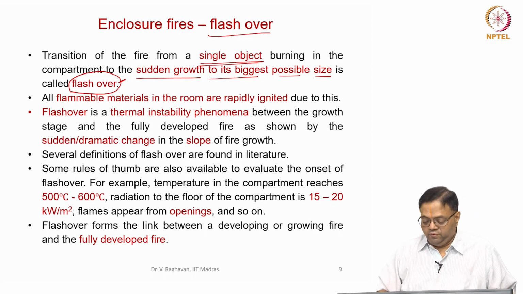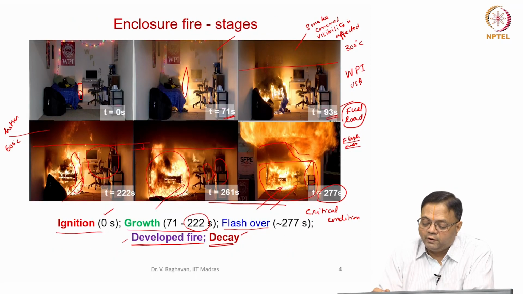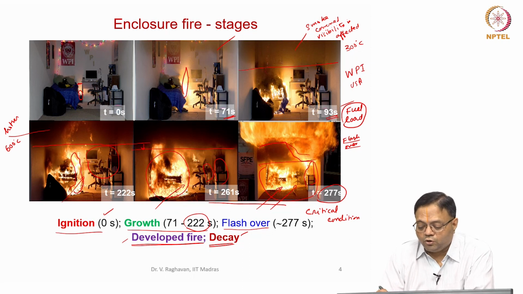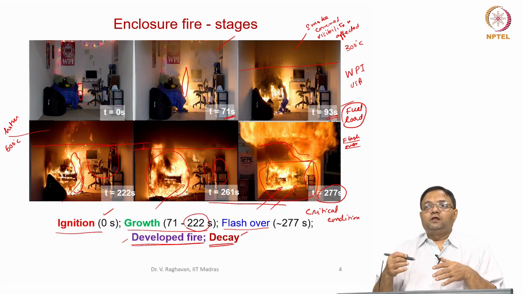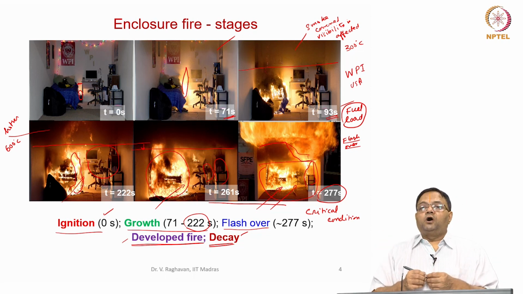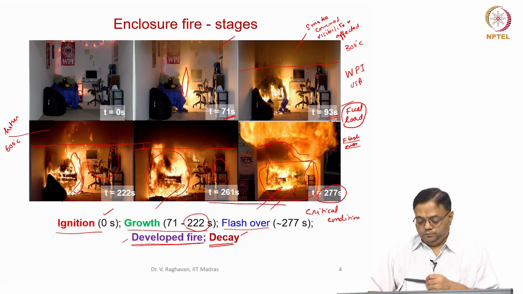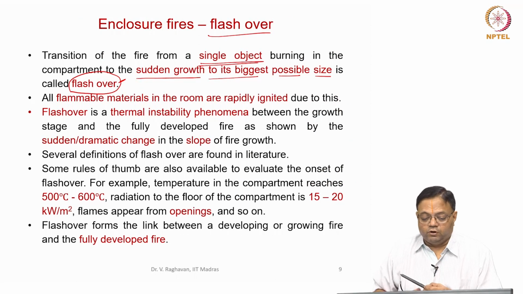So you can see in the figure, this is the flashover condition where all the commodities burn, a lot of fuel gases are generated, and the entrainment rate of oxygen is not very high. Because now the gases also will come out from this, you cannot even visualize it, but the flame actually is seen outside the compartment, because the fuel vapors which are generated need more air to burn. That is the maximum possible fire size in the flashover condition.